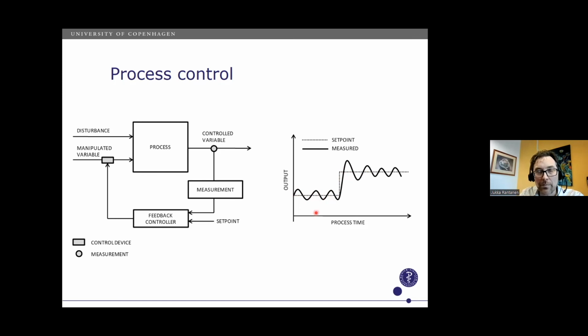Typically an expert within pharmaceutical sciences doesn't end up being the person tuning these controllers, but it's important to consider what the consequence of this type of fluctuation is. We cannot build perfect control loops that would have no fluctuation. There's always this fluctuation, but you need to estimate that this process measurement has acceptable variation around the set point.